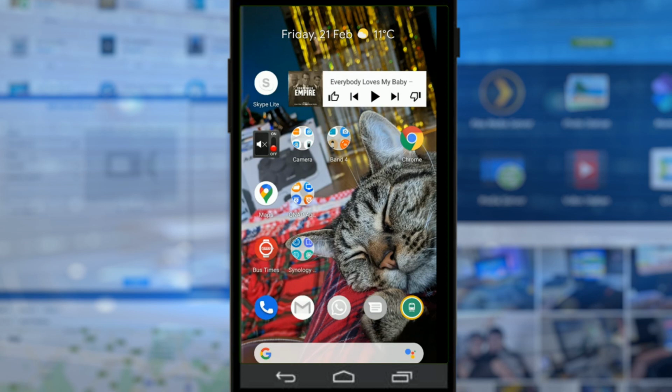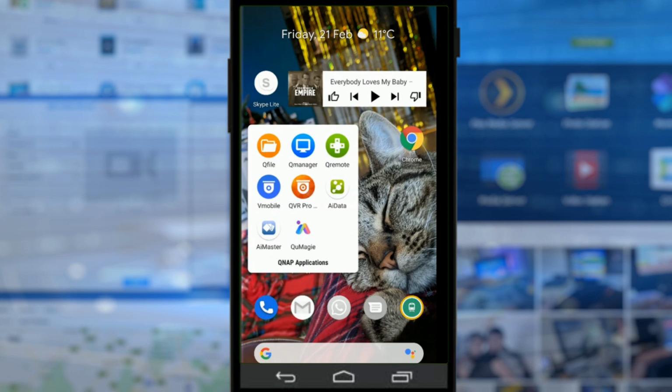unfortunately, to show you both of their user interfaces side by side, but what I'm going to do is focus on one then the other, and then we're going to look at what they can both do, what they both can't do, and where the advantages are for each individual brand. So let's start off this time with the QNAP application.